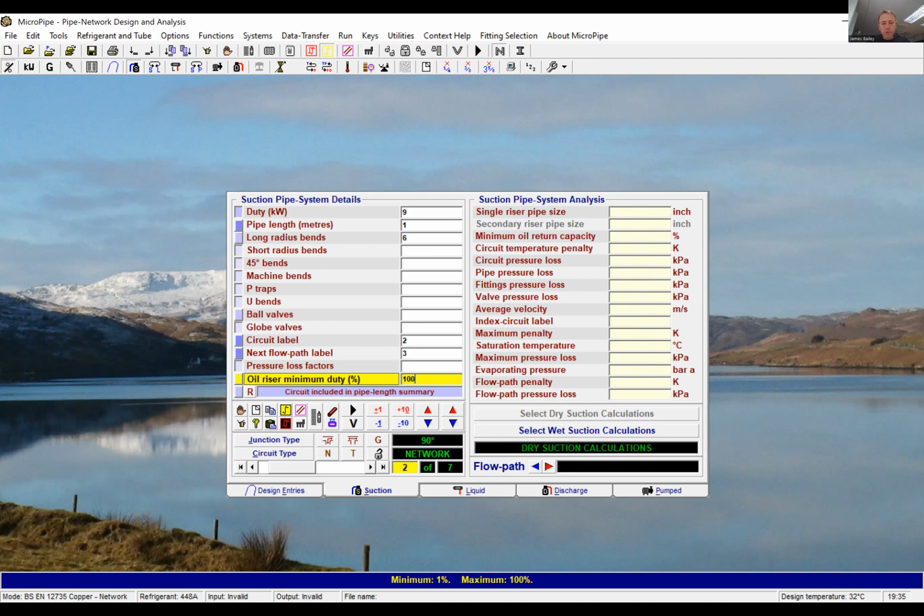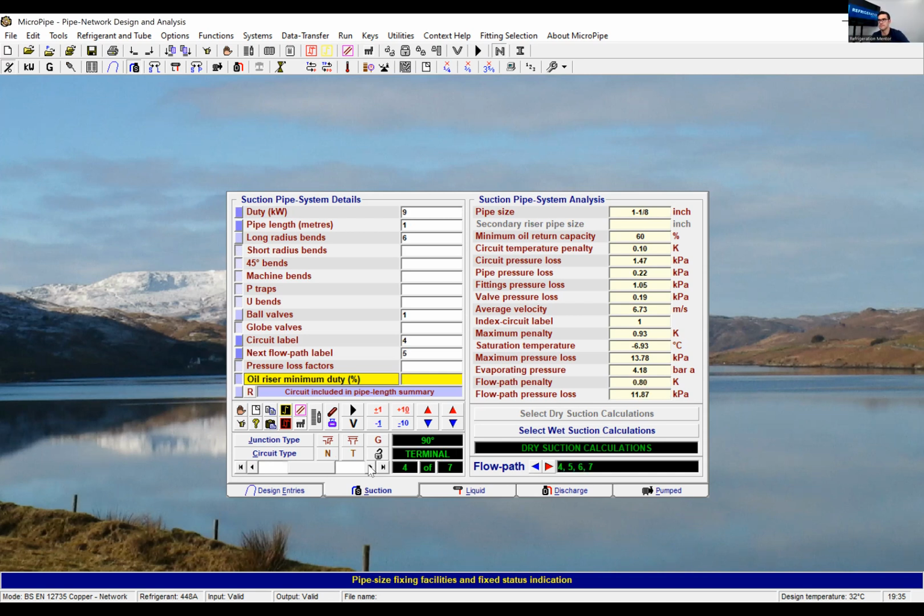If I change that to 100%, it takes it to 1". And effectively, what it's telling me is that 60% is minimum, but it's 1 evaporator. But I know a lot of design engineers always like to see a reduction in size from horizontal to vertical. So I'm going to take it back to 50% as I had previously. And then we go to the horizontal pipe above. So we've got 1". We've got a velocity of 6.73 meters per second.